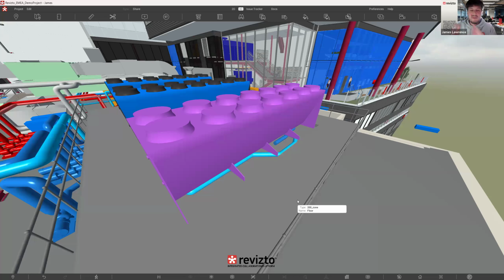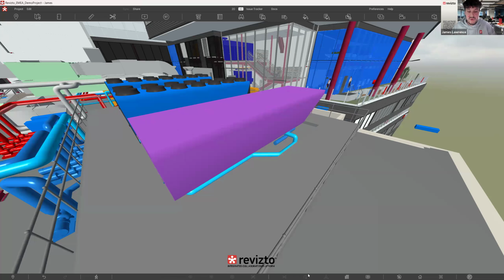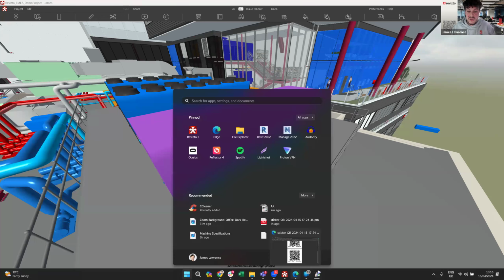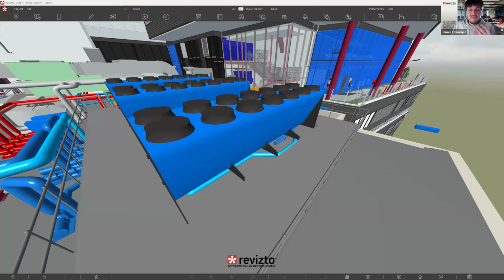Because if you have 400 rooms on the job and you're trying to create a QR code for every single one of those rooms, you're probably going to struggle ever so slightly because Revizto can't handle that amount of issues that have been generated to a QR code. So again, it's a case of picking your battles. Maybe do circulation spaces and things like that.